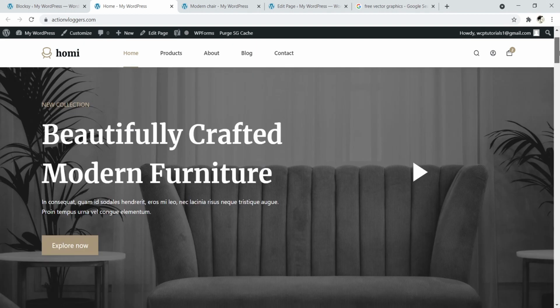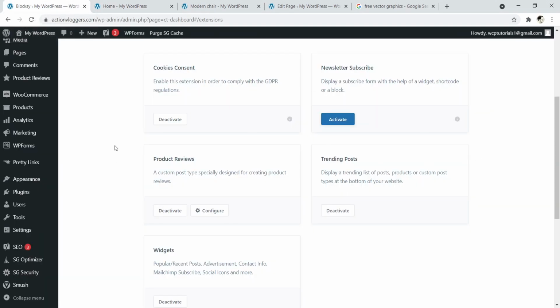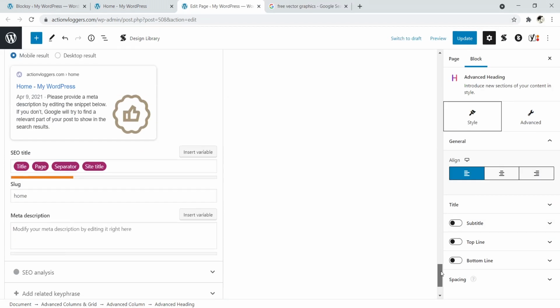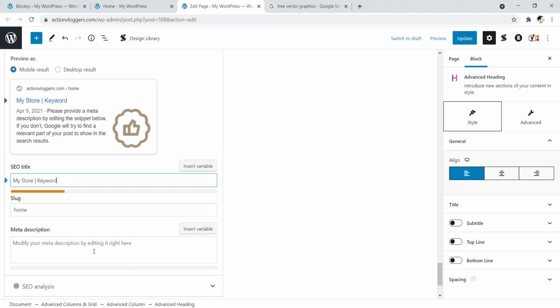So one little thing with the homepage, we definitely want to jump up here and change the page title. So to do that, again, we just got to jump back into our website. We navigate to the bottom right there. And then right over here is where we can update everything because of Yoast SEO. So again, I would go ahead, delete everything. Okay, so I call it like my store. And then I would add in a page separator and then keyword description of what your store is about. And then right here, a meta description for your website. And I'll just leave it at that.